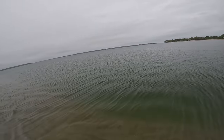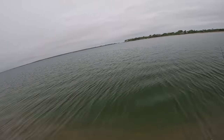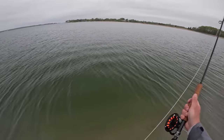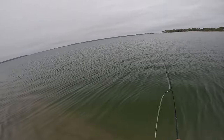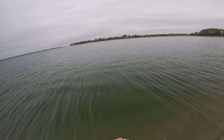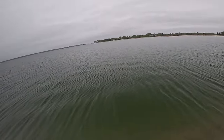All right, two things I'm finding challenging about the casting, besides not knowing how to cast. One is that I'm wading a little bit deep, and so it would be better if I was up high, like on the, you know, casting platform of a flat skiff, but I'm not. I'm in the water. So I'm finding that challenging. But the other thing is, without having the stripping basket, all that line is like running out behind me, and as I'm trying to cast, there's some resistance there pulling the line. I'm kind of working around it.